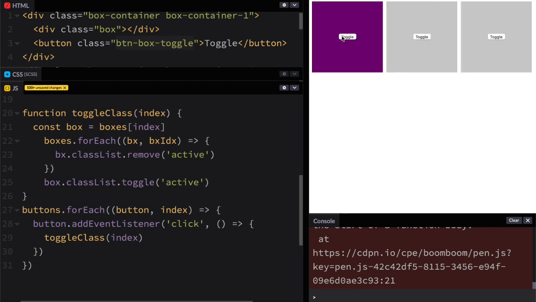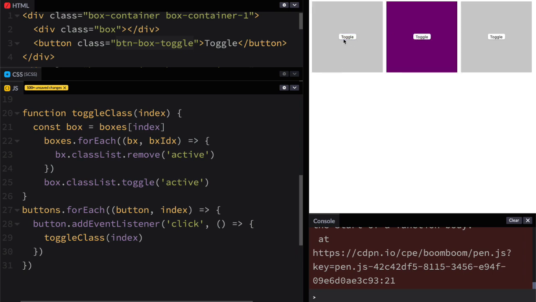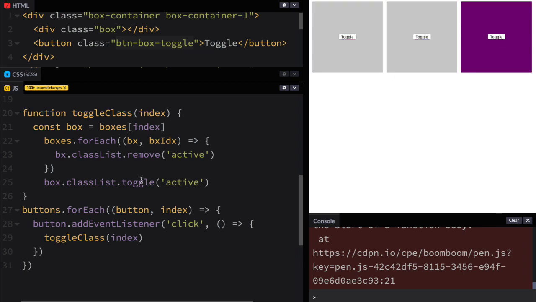Now there's a weird thing where I can't turn it off. How interesting, right? Well, that's because as we're doing this, we have this index here, and it's kind of messing us up. We are removing the class, and then we are immediately turning it back on. So we only want to do this if these two indexes don't match, okay?